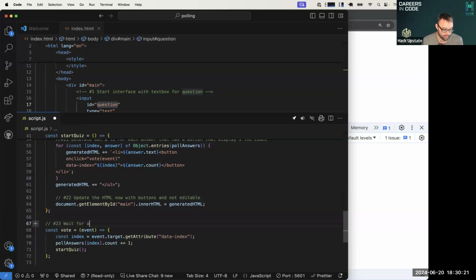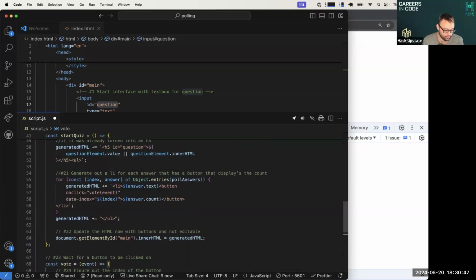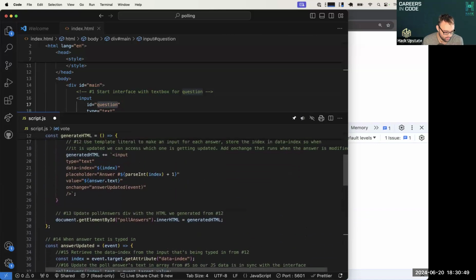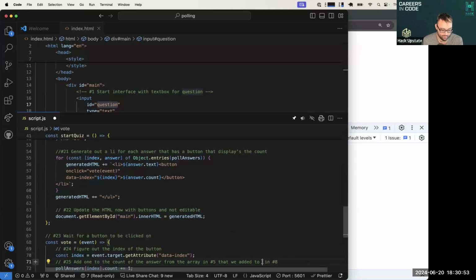Wait for a button to be clicked on. Figure out the index of the button. Add 1 to the count of the answer from the array in number 5 that we added to in number 8.